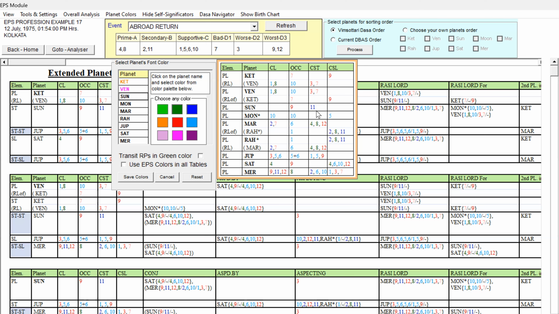Travel abroad also, it can be considered supportive for coming back to the homeland, because 9 and 11 are supportive for travel and its success. It is not 9 and 12. 9 and 11 supportive for travel abroad also we can take. It can be supportive for travel to homeland, provided, as I said, that this planet is influenced by the other favorable houses to come back to the homeland.